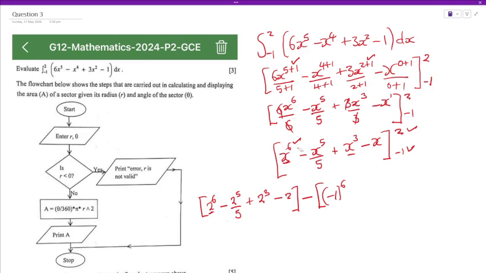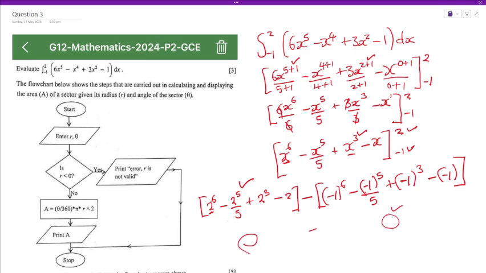Okay, we're using the same function. I'm sure you remember by now. Okay, minus, open bracket, negative 1, close bracket, raised to the power of 5, over a 5 there. Okay, and then plus, again, open bracket, negative 1, close bracket, to the power of 3. This part here. Okay, minus, open bracket, negative 1, close bracket. And then we close with a square bracket. So we simplify this part, we put our answer here, we bring down the minus, we simplify that part, we put our answer there. And then we finish off.